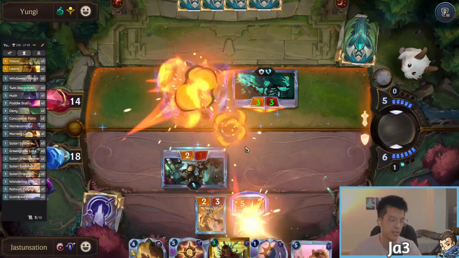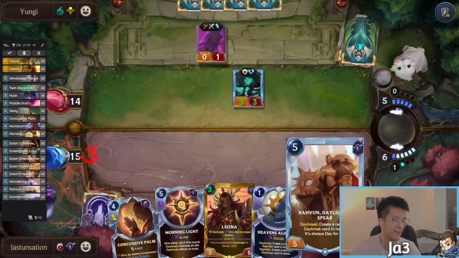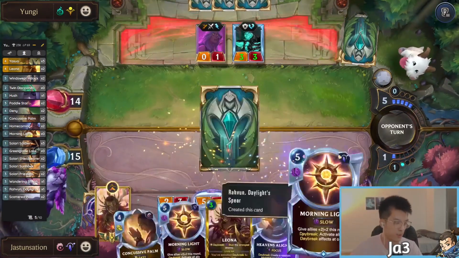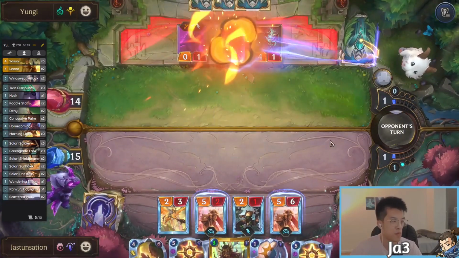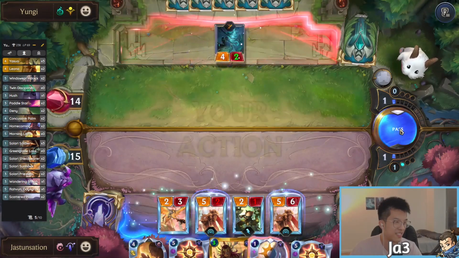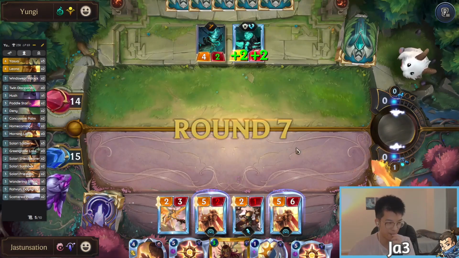Okay, if he has another hate spike, it gets awkward because then I can't daybreak this Raven. But it's totally fine now. We're so chilling. Alright, next turn we just go Leona into Morning Light and we win the game. We actually win. That's hilarious. We're actually just crushing him here. He actually loses here.